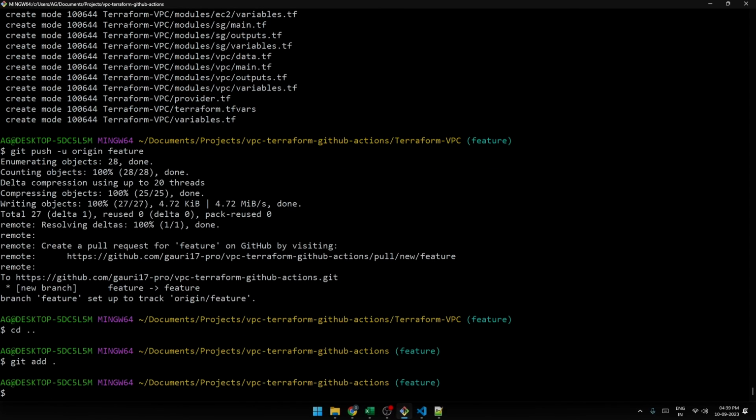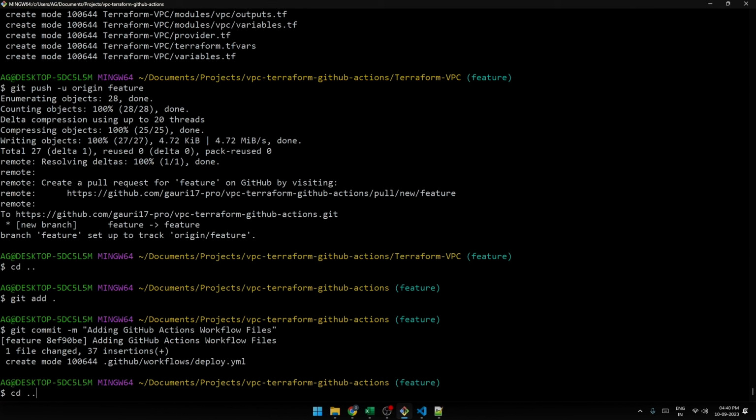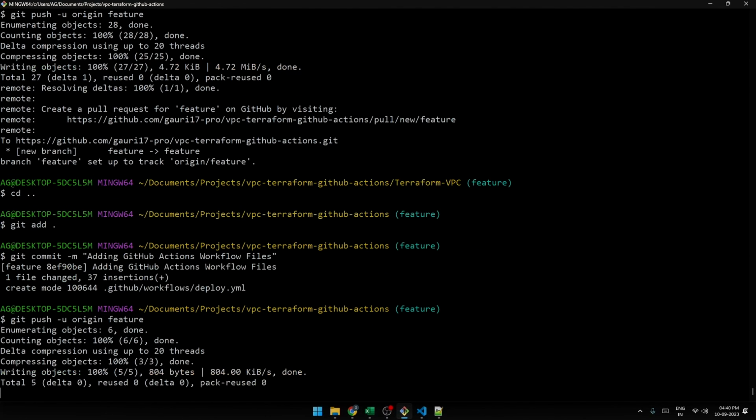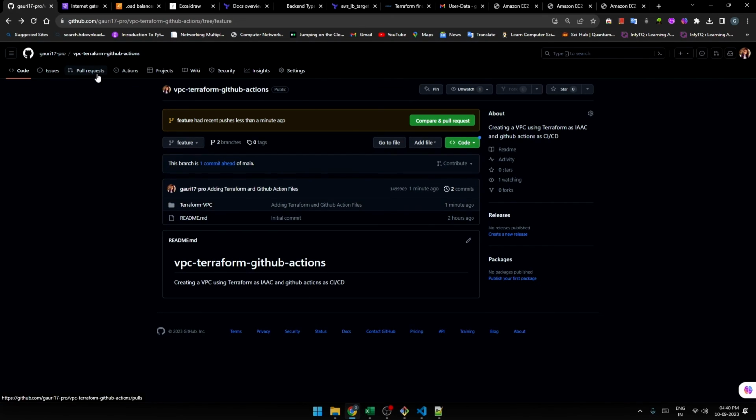Yeah. So now git commit -m "adding GitHub actions workflow files". Okay. Now let's push it. So now the GitHub actions file is also pushed. Okay. Let's refresh it.